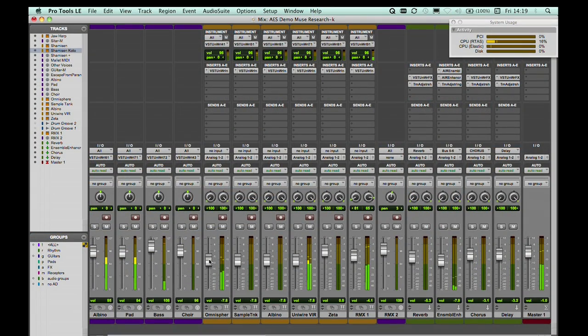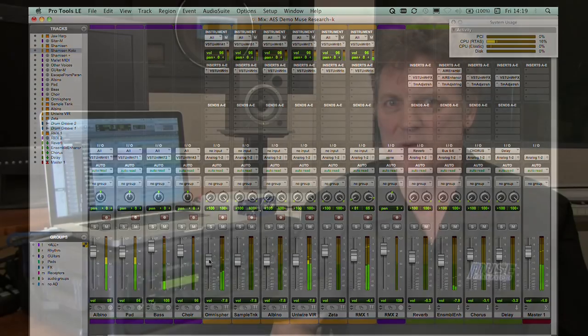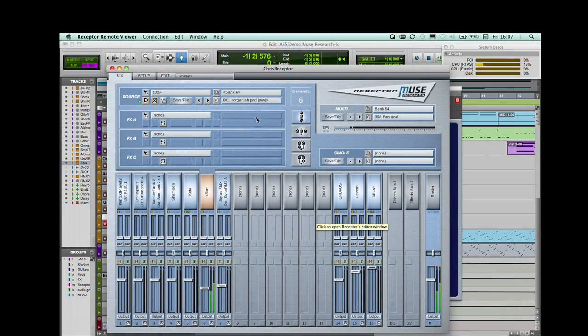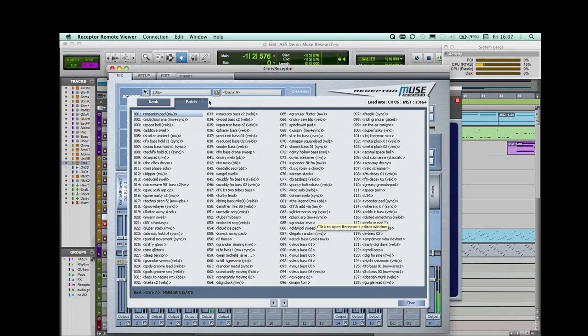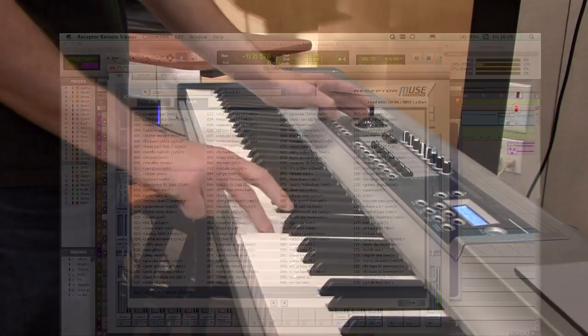UniWire provides all the benefits that plugins provide. For example, the settings can be saved with your project. It can be integrated into your mixer like any other plugin. So that's huge, especially when that processor is being overloaded. For Pro Tools and Macintosh users, UniWire provides another benefit, which is expanding the world to include Windows VST plugins, a much larger world. UniWire is free for all Receptor owners.